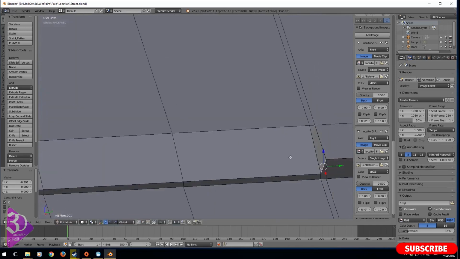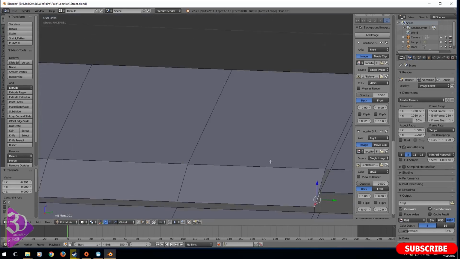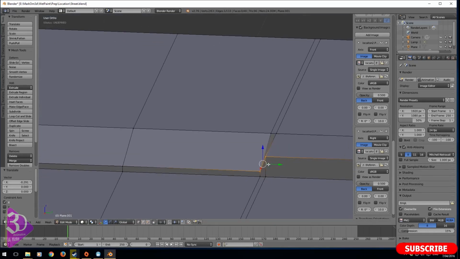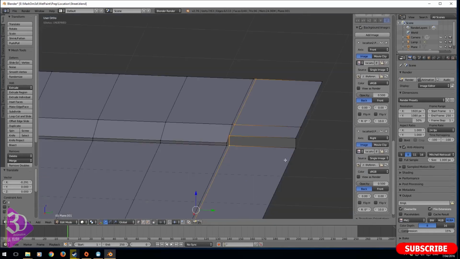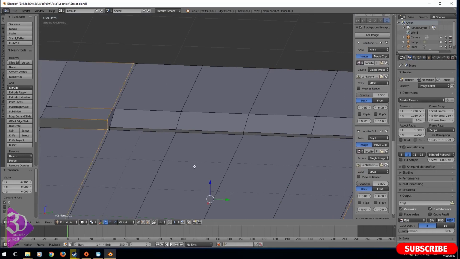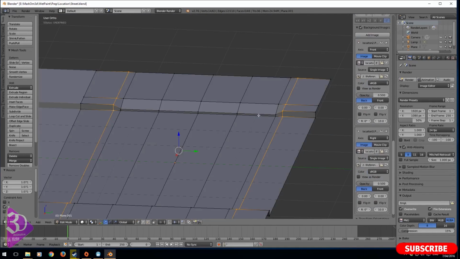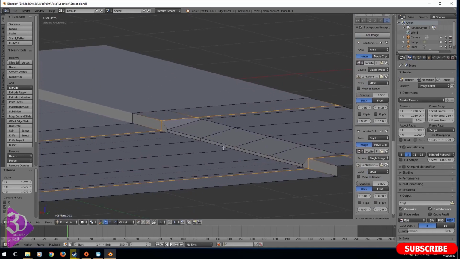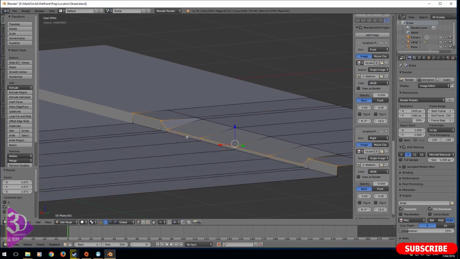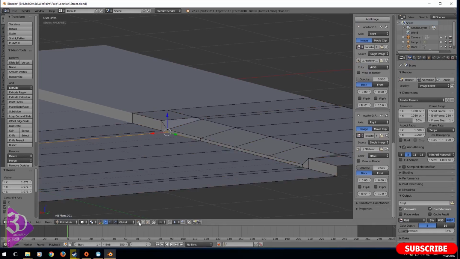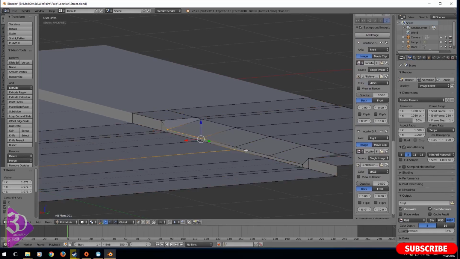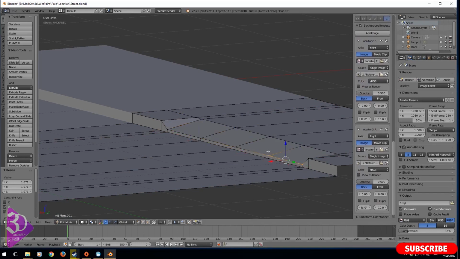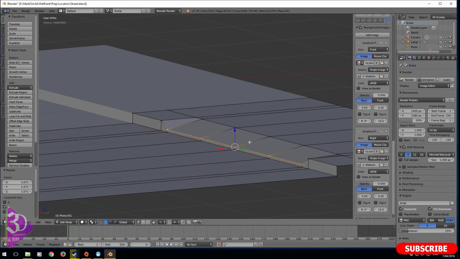Nah, not really. That's not going to work, is it? What I will do is just increase this size Y. And you know what? I think I might just leave it at that. I don't think anyone's going to be too pedantic about the way that it looks. Come on. There we go.